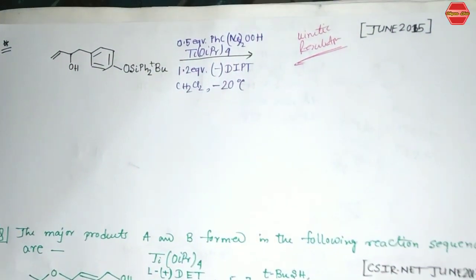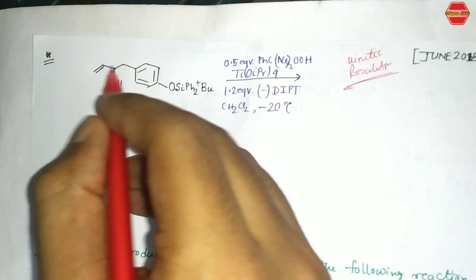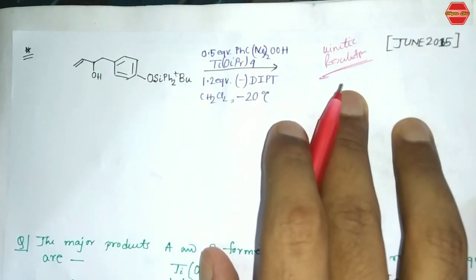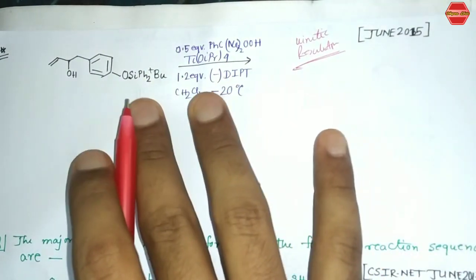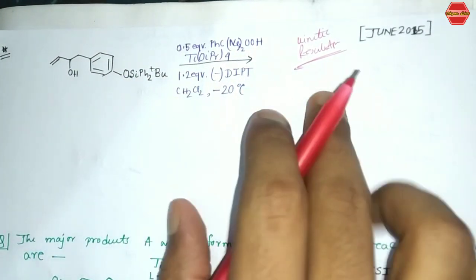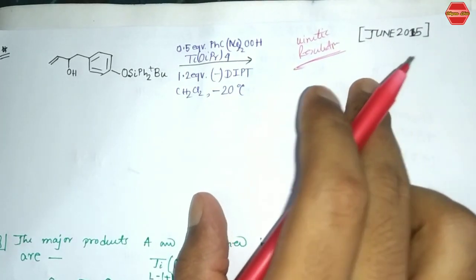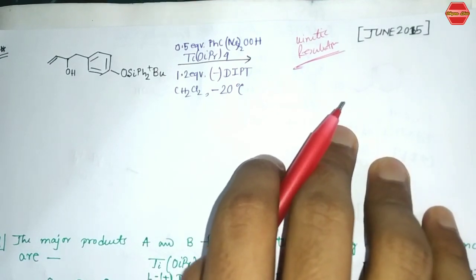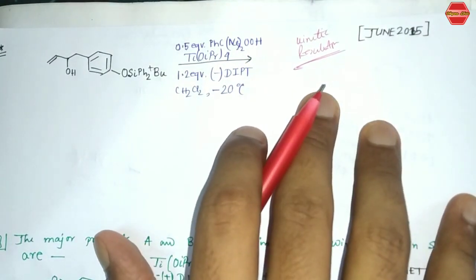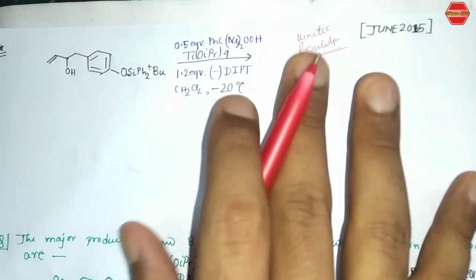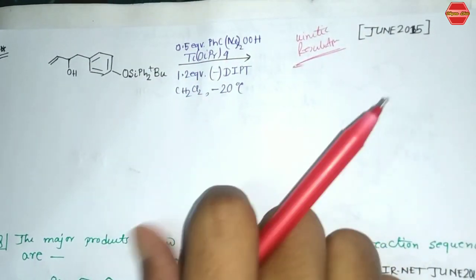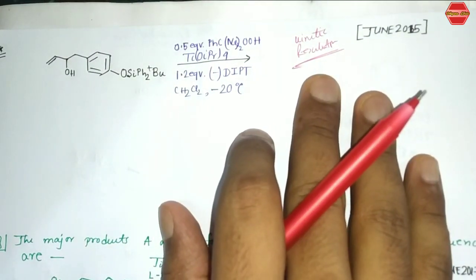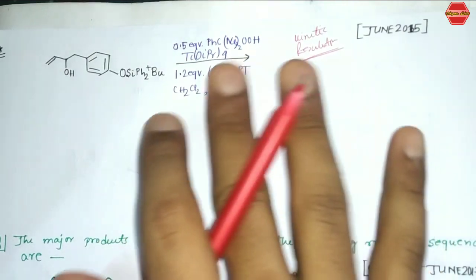So for this we know this is our secondary alcohol. Before going to this question, we have to know this kinetic resolution. The kinetic resolution is basically to differentiate between two isomers which are in a racemic mixture. We all know what a racemic mixture is. There are two products, R and S, both in one mixture, and that is called the racemic mixture. Now in case of kinetic resolution, two isomers react with two different rates.